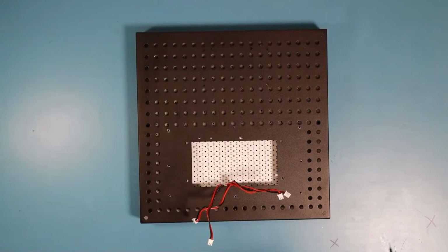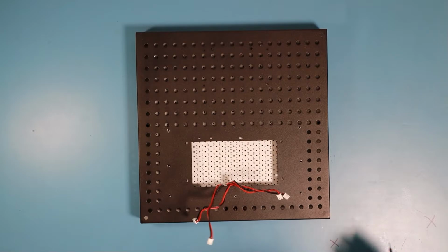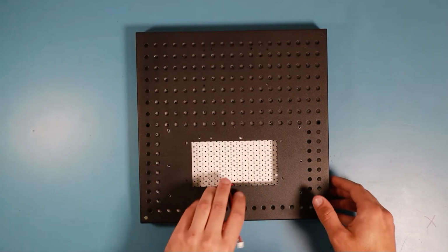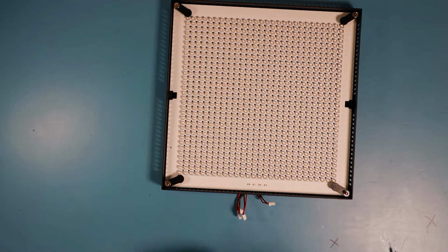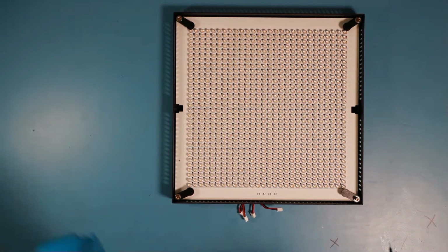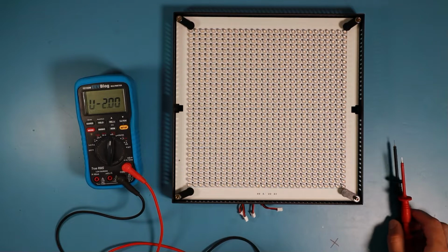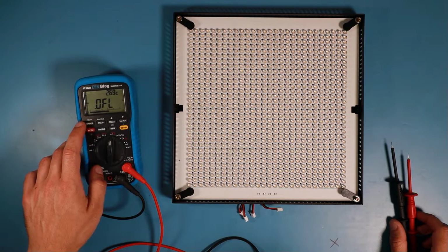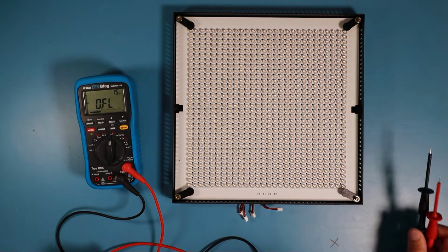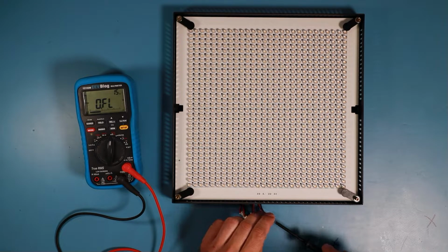We still have the problem that we don't know which one of these wires is for which color temperature. So I'll just try to figure it out. I have here this lovely multimeter. Wait a moment. This one here. And it's not only capable of doing a diode test, but it is also capable of doing a diode test at high voltages. So when I press this button now, it switches to 15-volt diode test. And I think that might be enough to drive these LEDs.